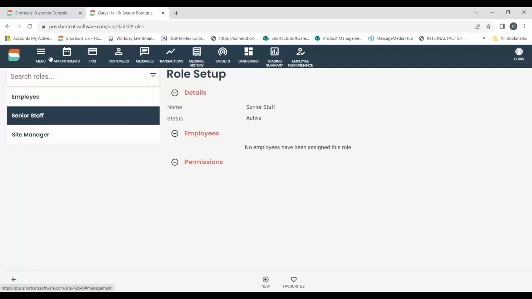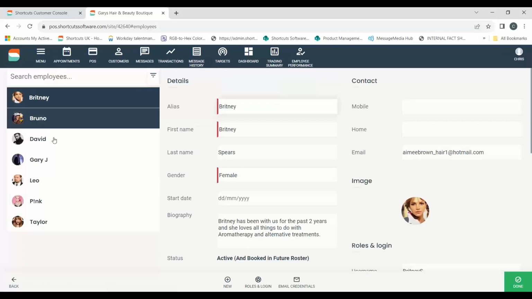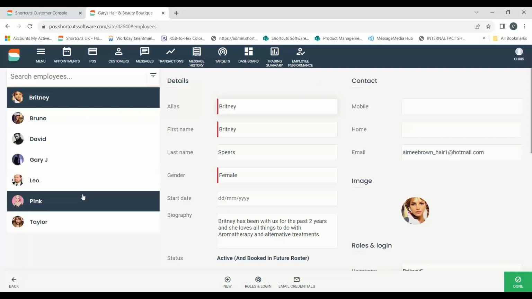You'll think, well, I'll set myself up, because you go to menu, you go to employees, and then employees again. And you'll notice, let's say on the left-hand side, you'll be like, well, I'll try and set myself up. But when you try and do this, it tells you the username is already in use and the email address is already in use. The reason is you're already in the cloud because you're setting staff members up.